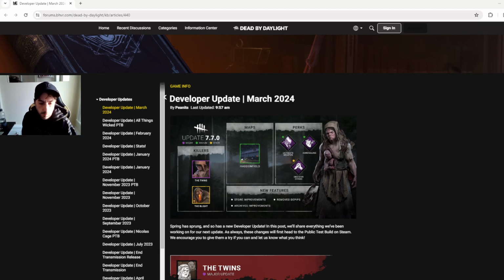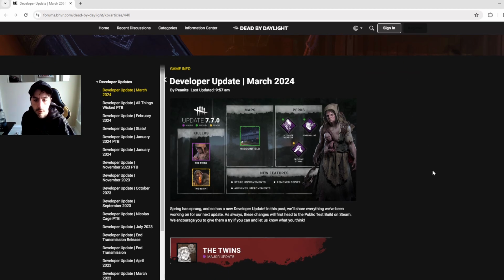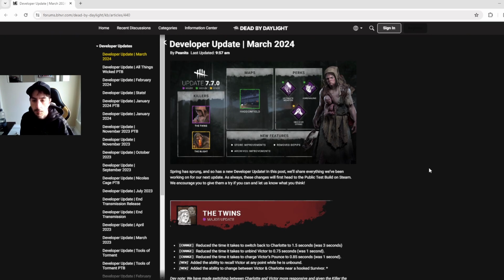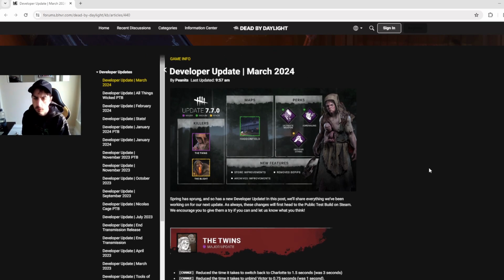So with that being said, I see that they've touched on the major updates with the twins and a minor update with the Blight. They did an update on the map, ultimate weapon, adrenaline, and decisive strike, and there's a couple of new features: store improvements, archives improvements, and removed DPIPs.